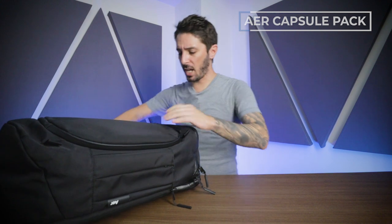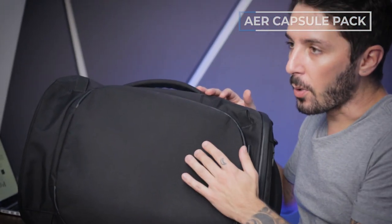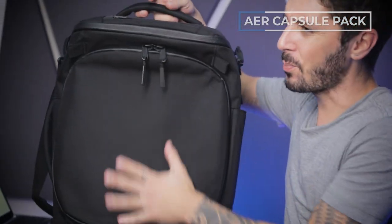Por qué, you might ask? Well, the reason is, it's just a fun travel experience. You got this really unique circular design to open the main compartment, which is inspired, as the name suggests, by Japanese capsule hotels. Again, we use the signature 1680 Cordura ballistic nylon, which holds up really well.